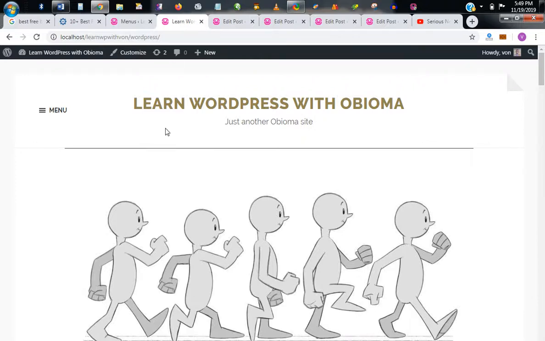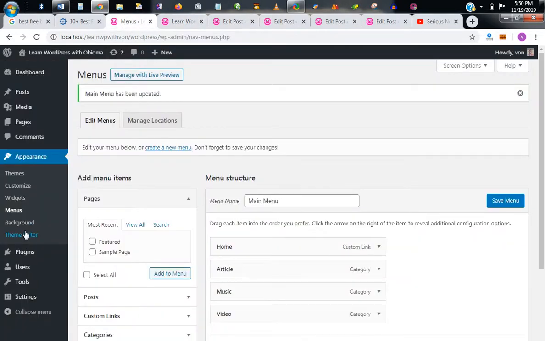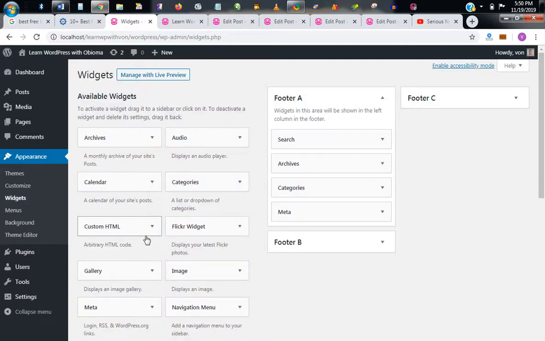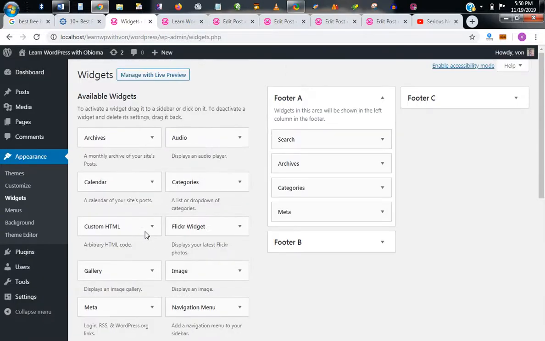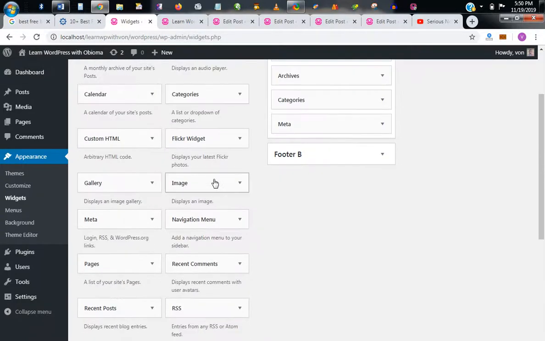One last thing, this particular theme comes with a social media menu. That means you can have your Facebook icon, Twitter icon, whatever icon here. Now I think this can be done with widgets, appearance widgets. Let's see.